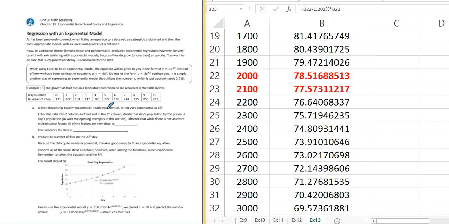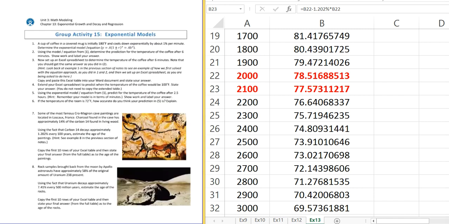We're not going to talk about the regression with an exponential model. I don't think it really comes up in any of your activities or assignments, especially given our current situation, so we won't spend time on it. In terms of this activity, for my students anyway, if you have a different teacher you may want to double check, I'm going to shorten my group activity 15 and say let's focus on 1 through 7 only. This isn't too bad of one. I'm just trying to shorten these group activities a little bit given our current situation.